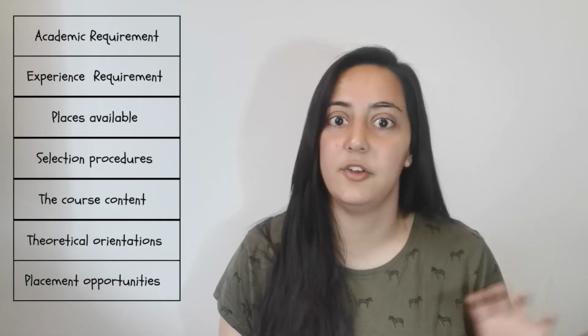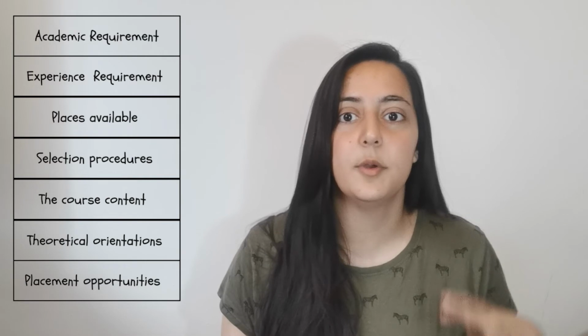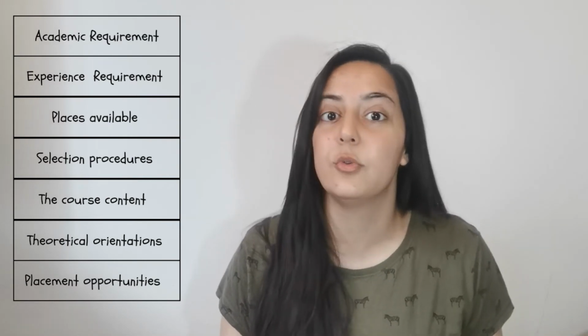And secondly, also looking at placements, because if there's placements that don't really interest you, don't really meet where you want to be as a clinical psychologist, it's really going to put a barrier in the way of you becoming that clinical psychologist that you want to be. So if there's a lot of forensic placements, or placements in areas that you do not want to expand in, or the university focuses on areas of clinical psychology that you don't see yourself ever going into, I think it really presents a barrier, because then you're training and gaining skills in something that after you've qualified won't really apply, if that makes sense.